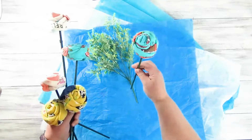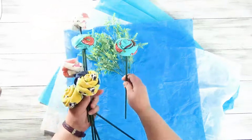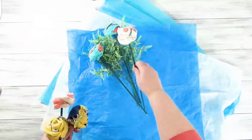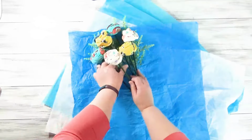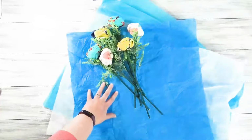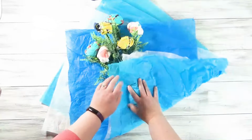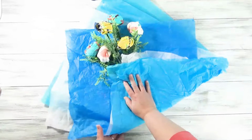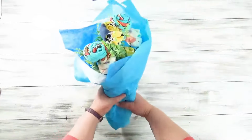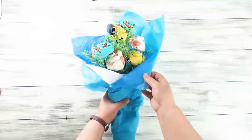Then all of these are going to have a way that looks more upward. So you want to lay that facing up. And then I like to pull some of that greenery through. Then take this bottom part, fold it up, and bring the sides over and wrap it around. If it tries to come in front, just fold that open.